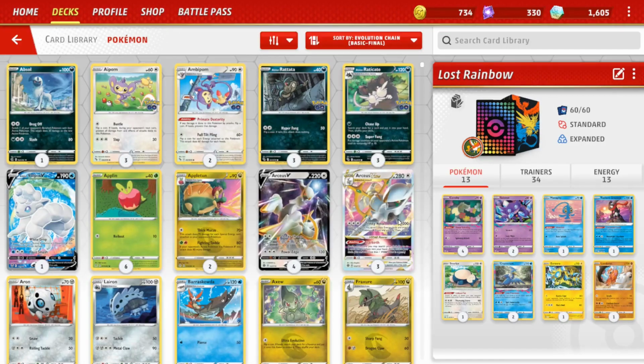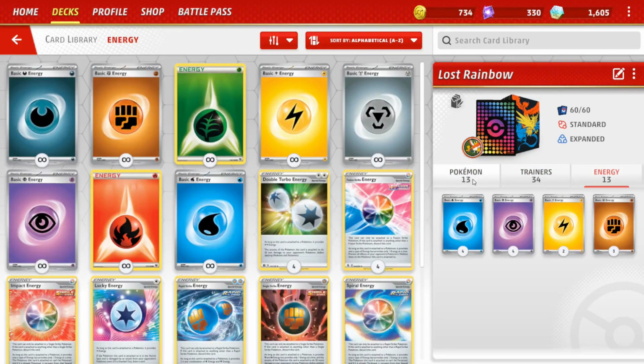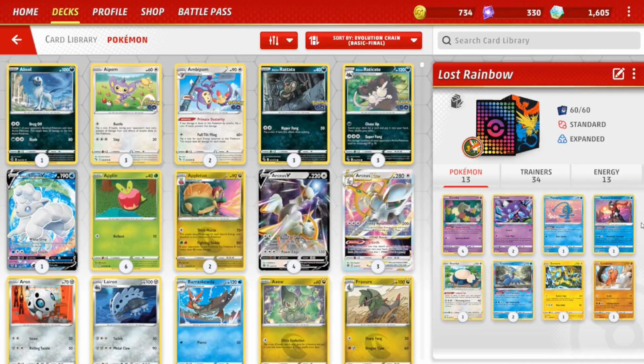So that's enough rambling on about Lost Box. Feel free to go ahead and take this list and use it if you want. I'll make sure to put it in the description if you feel like playing with this one, or if you want to make your own adjustments to it, that's totally fine too. Just play around and see what you like.